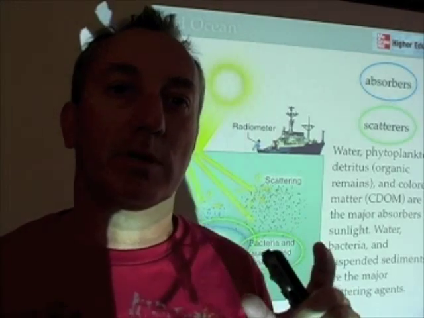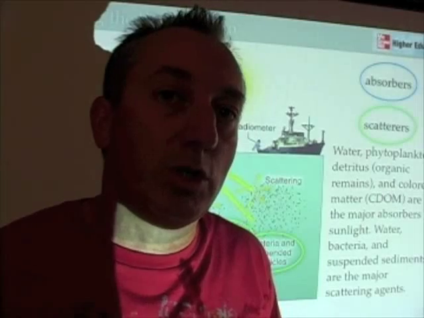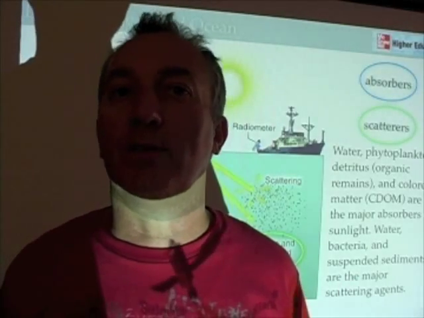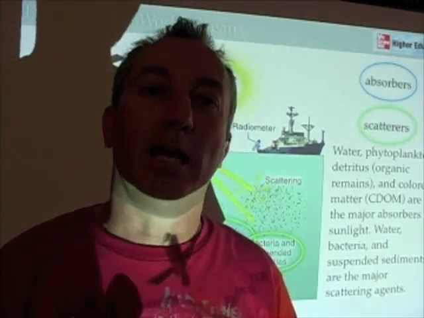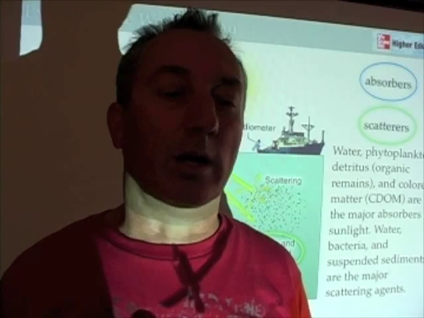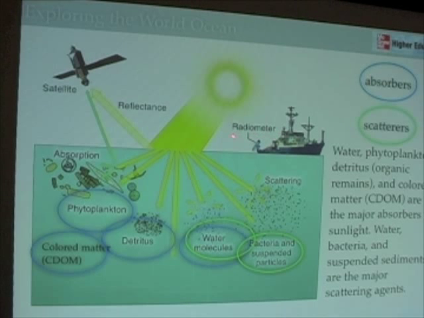By studying the optical properties of water and how the color of the ocean changes in response to things like phytoplankton, we can use satellites to get visual cues about what's going on in the water. This field, called optical oceanography, has opened up a new window not just on the physical properties of the water but also on its biological properties. Many ships are now deployed with instruments on CTDs that measure the intensity or color of sunlight as it penetrates the water column. Those instruments are called radiometers because they measure electromagnetic radiation.